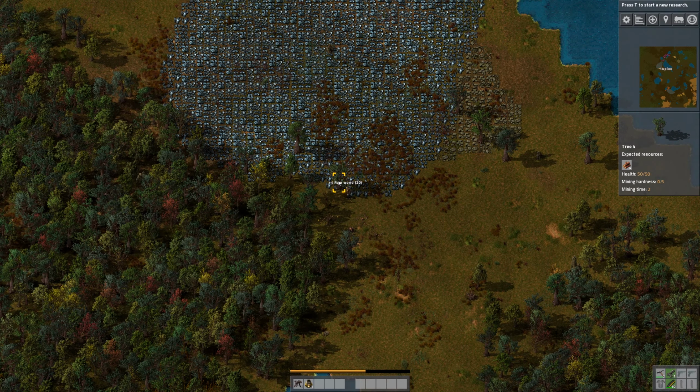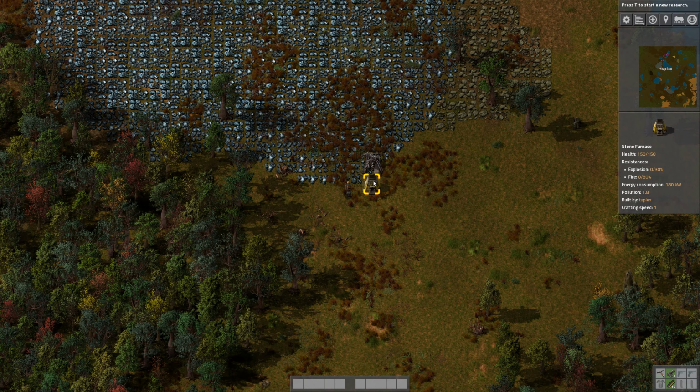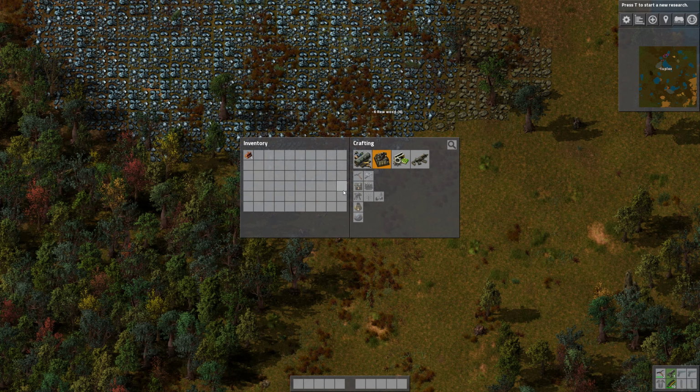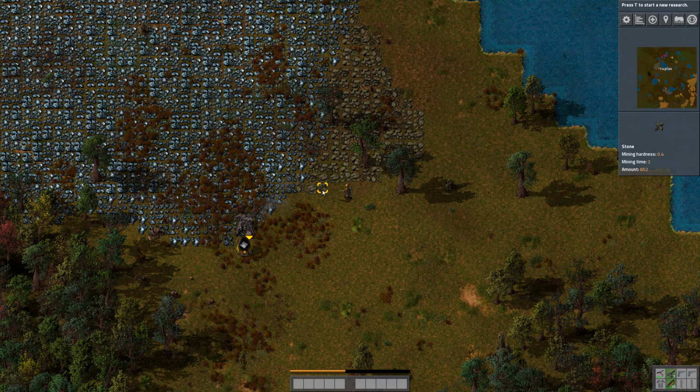So I'll just chop down some trees here so we can get our first iron drill going. I'll just put half of that in there, and I'll put another half in the furnace. And then we'll go get some stone so we can make more furnaces.